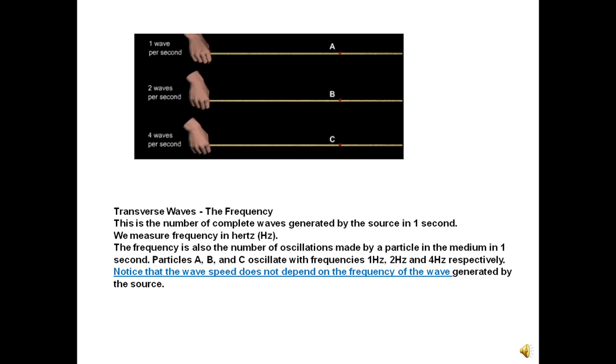So the speed of the wave depends on the medium, the material it's traveling through, not on the frequency or the wavelength of it. Note the units, note that frequency is measured in hertz, that's the word with a lowercase h, symbol capital H, small z. That's a common theme through physics, that if you're writing the unit in words, it is lowercase, but very often, if there are two letters in the symbol, the first letter will be a capital and the second lowercase.